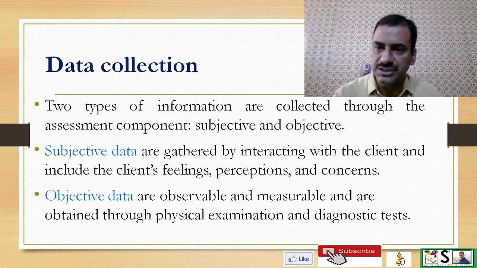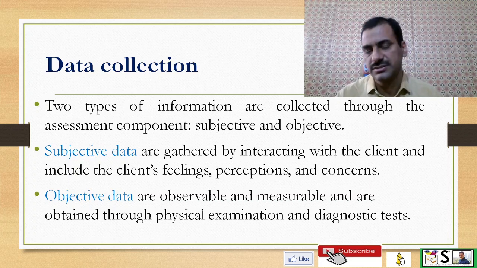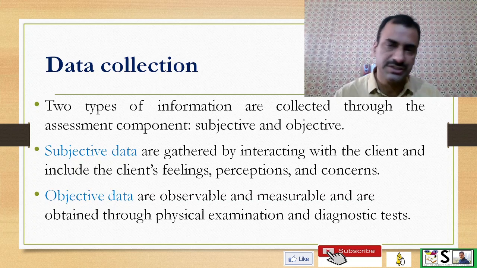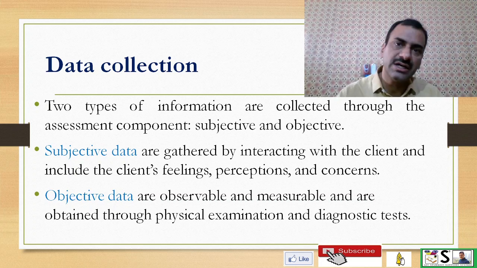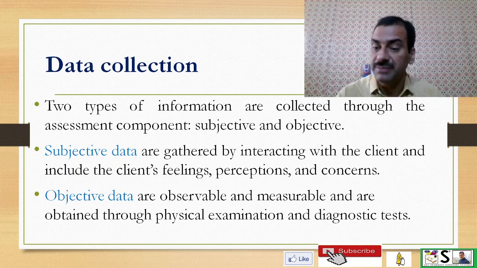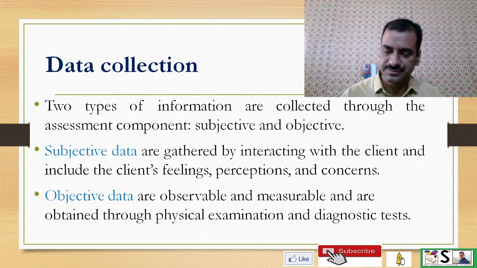Two types of information are collected through the assessment component. These are subjective data and objective data. Subjective data are gathered by interacting with the client and include client feelings, perceptions and concerns about the present condition. Objective data are observable and measurable and are obtained through physical examination and diagnostic tests.